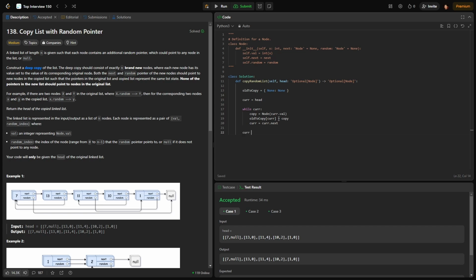Again, we are going to initialize another variable for the second pass, where we are going to assign the value of head.